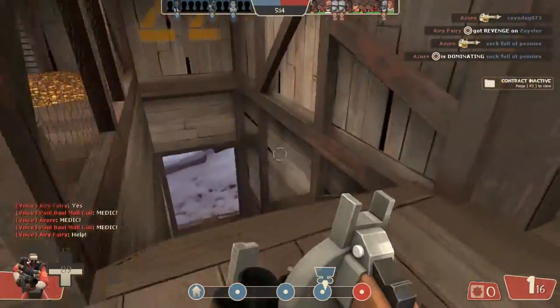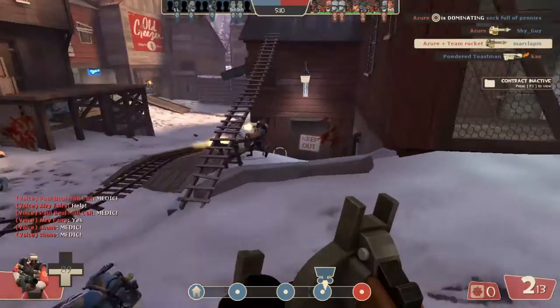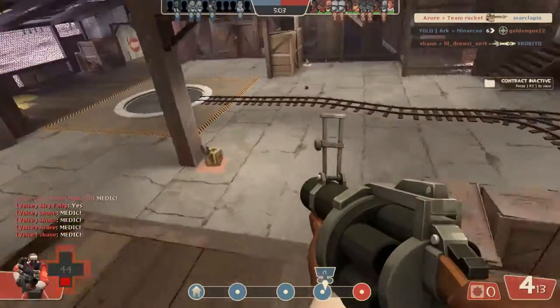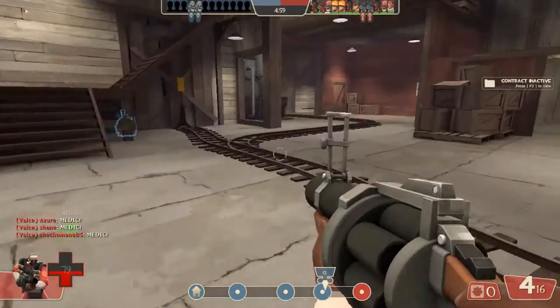Hit him with the pills from the side. Hopefully that helped out a little bit. We got some assists. Now we're just gonna fire at our heavy friends from over here. Ooh, 9 health. Give me some health. Give me some of that lovin'. Yeah. Got that good health right there.